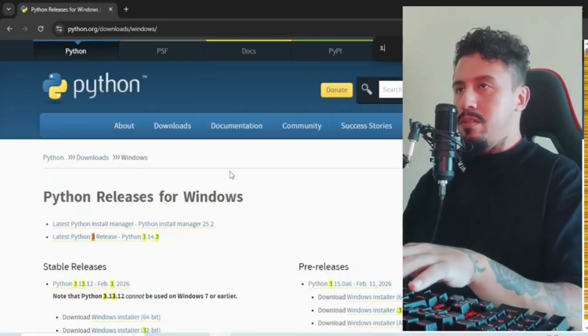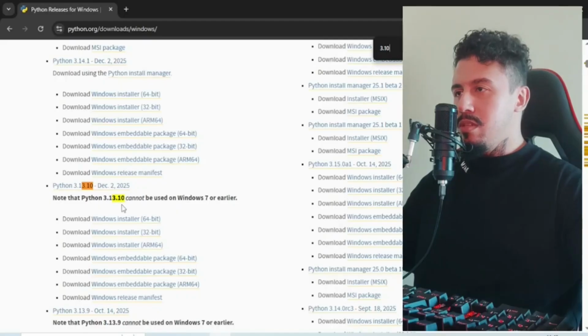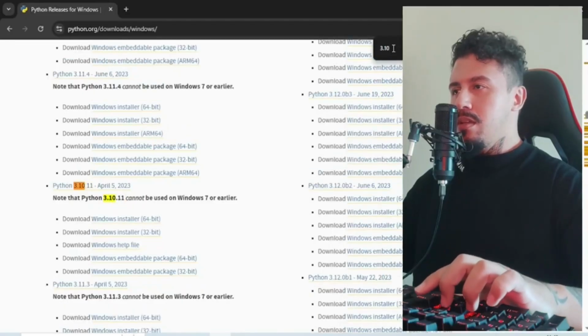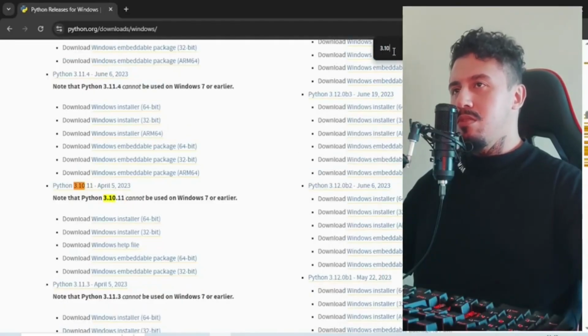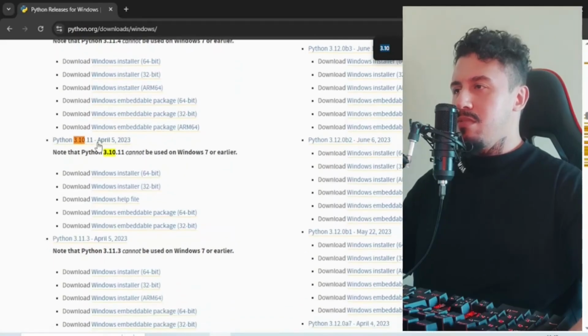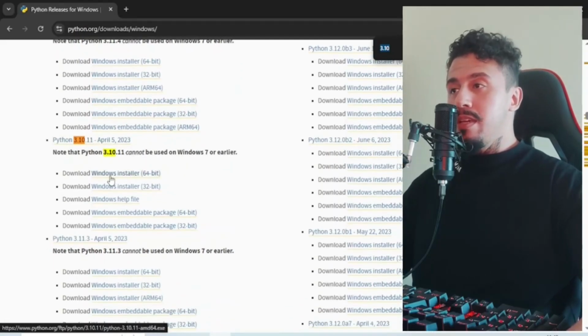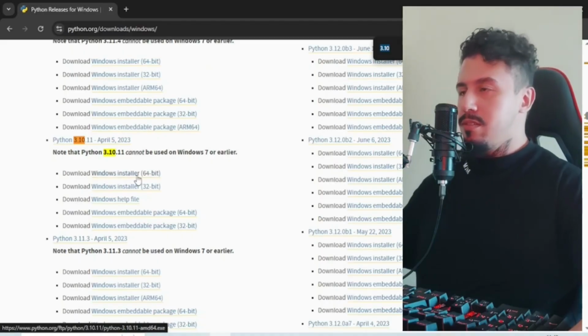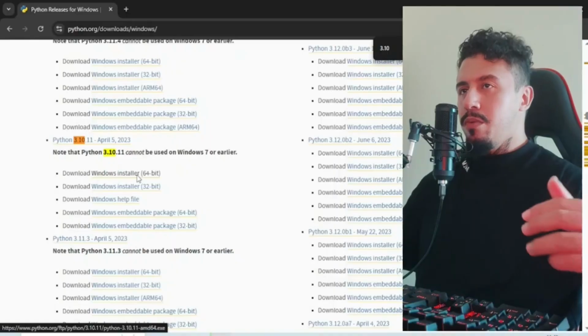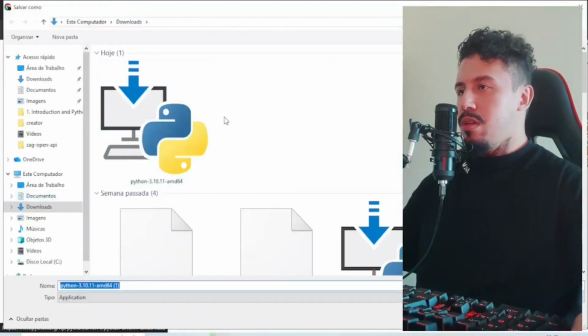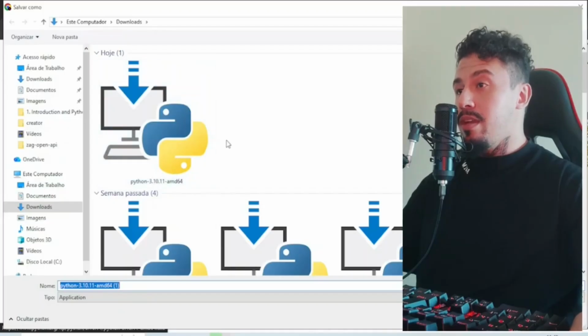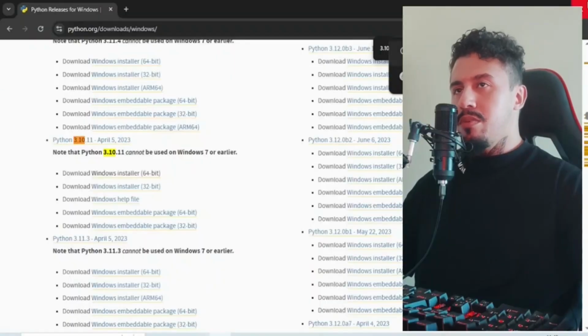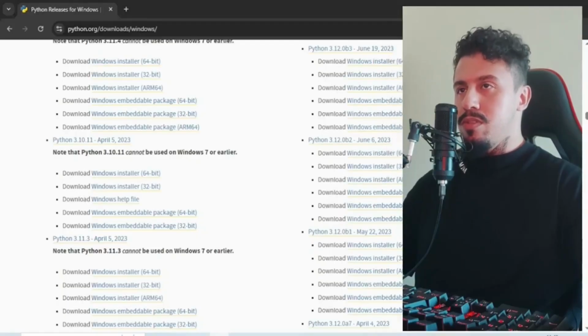the 3.10 version. You can see here that we have no, it's not this version. Let's continue our search, and we're going to find this version here, and I'm going to click download Windows installer. All right, so clicking here, we're going to choose our directory. You can see that I already have this version downloaded, but I'm going to download again for you to see how it works, and it's pretty fast. I can just click now here and click to install.